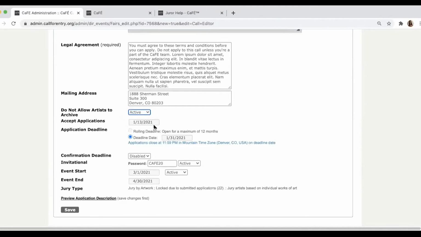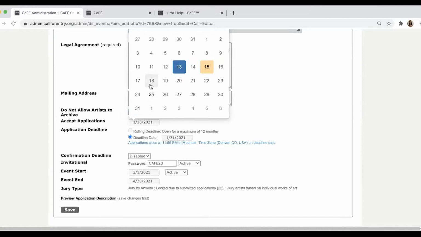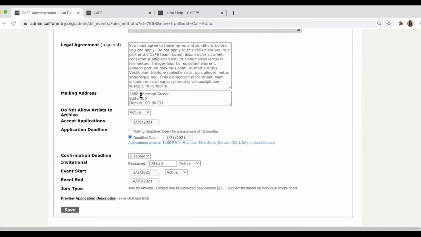The accept applications date that we have here is the date your call will go live. If your front-end status is set to active and this date is in the future, so if we had it set to Monday, for example, your call will automatically open up on this date. If the front-end status is disabled and this date is in the past, it won't be live, so you don't have to worry about that. But just know that if your call is live, but for some reason it's not showing on your call listings page, check to see if this date is in the future or not, because if it is in the future, it's going to wait until this date to publish it. So then you'll want to just make sure it's set to the past.